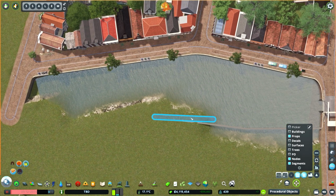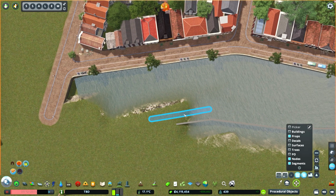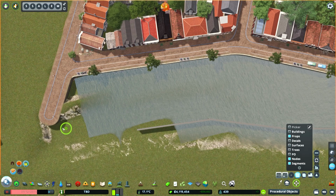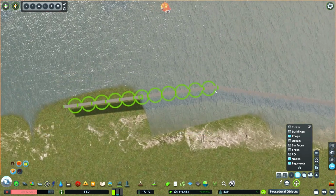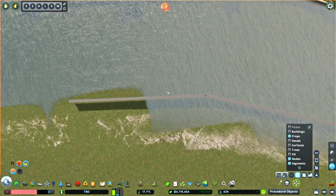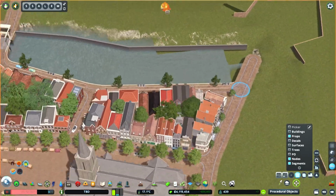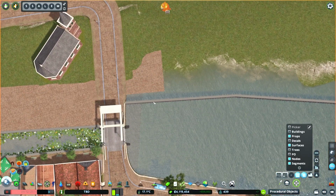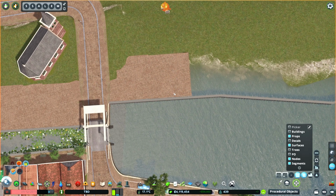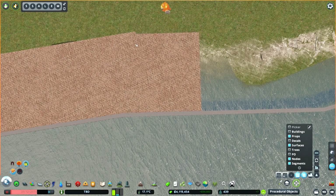So this is our second canal, because we had that first canal that leads up and ends at the church. So this would be our second canal in the city that we're getting closer to completion here. And I'm really happy with how it's starting to look and the way that the canals are shaping up. I love the Netherlands. I love this build. It's been so much fun putting this build together.